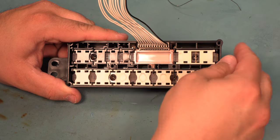Next, we'll show you how to replace the communications transistors on the programmer module. Those transistors are located on the back side, and they're going to be the black components that have three legs. These are located in a lot of different places depending on the model that you have. Just look for the black three-legged components. There's one here, one here, one here, one here. In other models, we'll see three or five transistors. The kit includes enough to replace all of them.